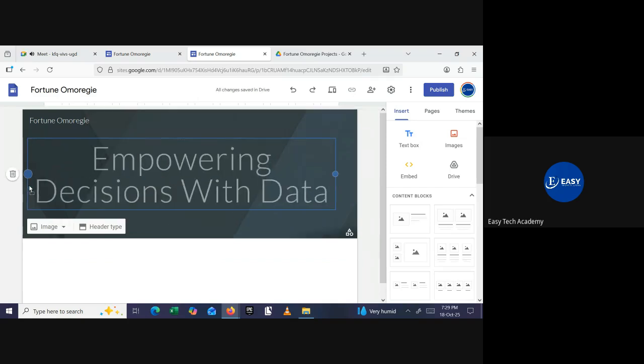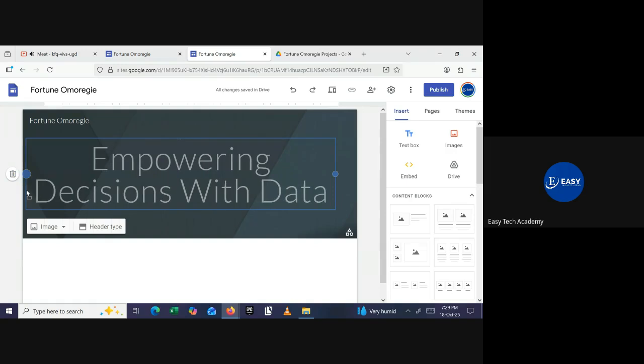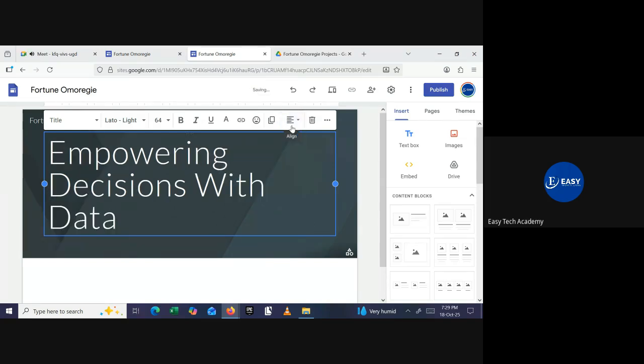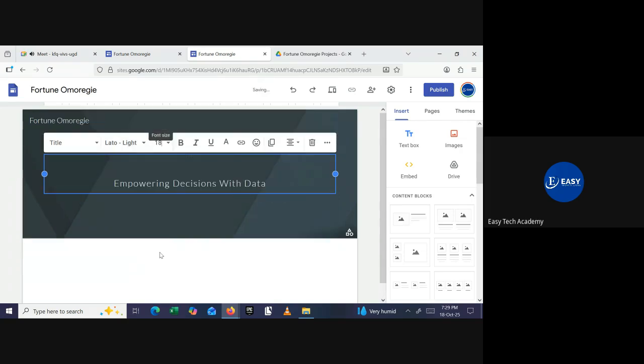Now I'm going to drag it out like this, so it's not just centered like that. Then I'm going to make sure that the alignment is, I can make it the middle. That's the alignment of the text to the margin, right? Let me also reduce the font. I can make it 18, but I think a good size is 24 or 30.